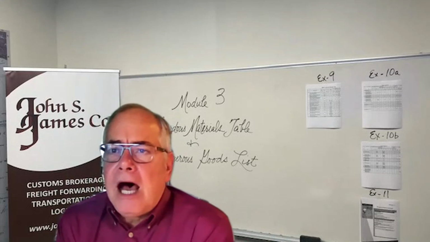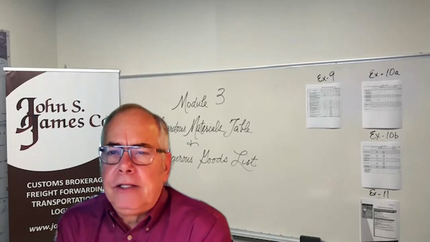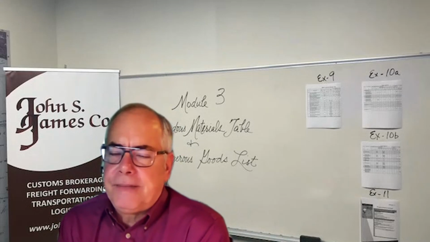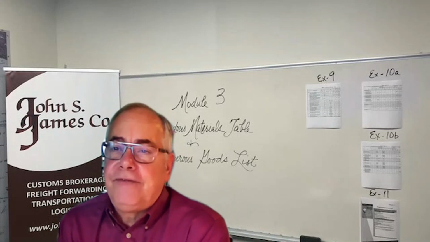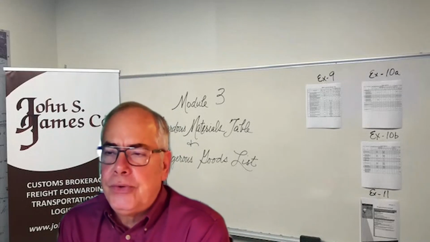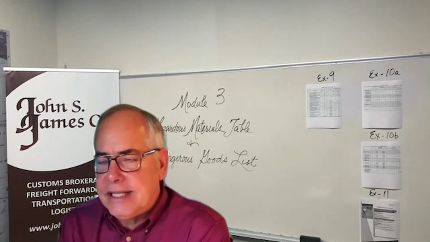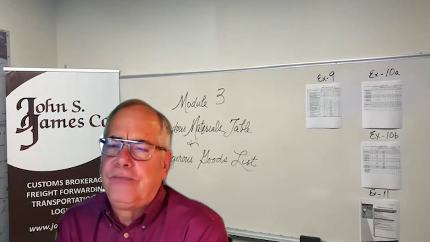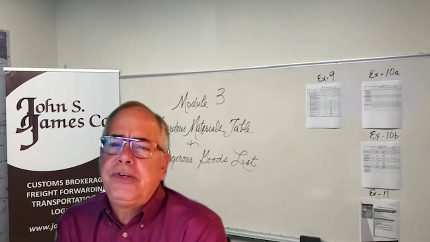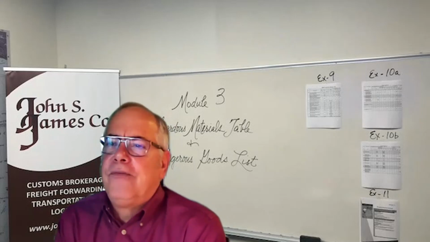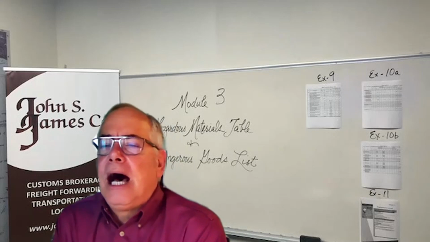So again, some of this is going to be a little bit redundant, and you're wondering why I'm not getting into too much detail on some of this. It's because we're going over a lot of this when we actually get to the actual shipping papers and the actual packaging, things like that. We're going to go into a lot more detail of what these mean. This is just showing you where on the table it is. So I'm not going totally into detail of what you do with it yet.